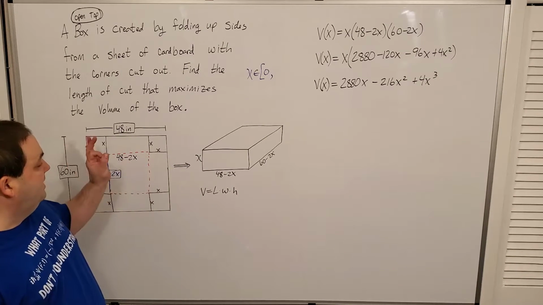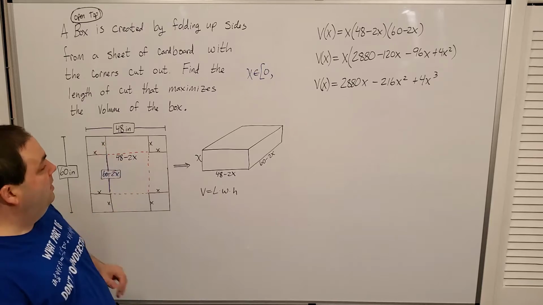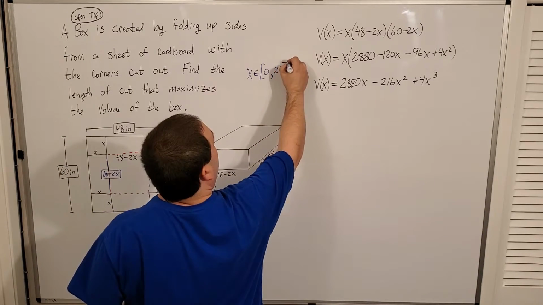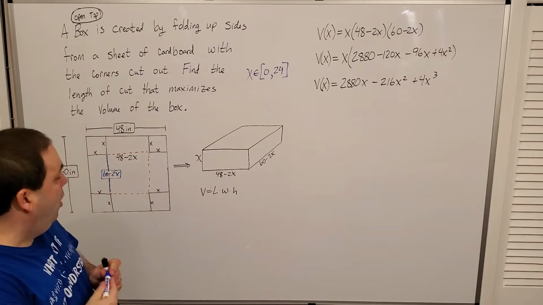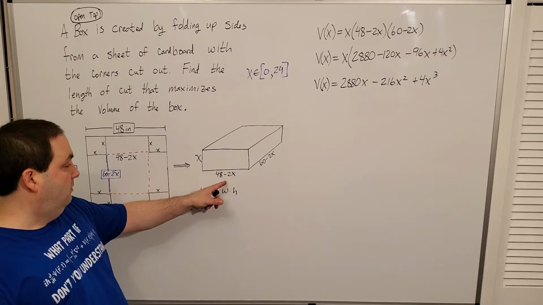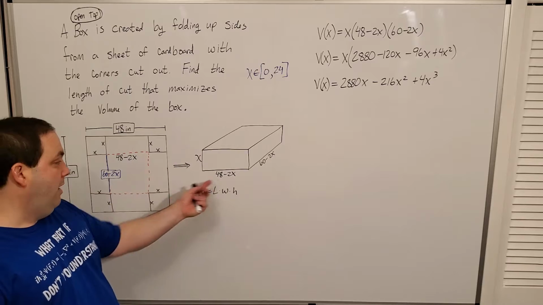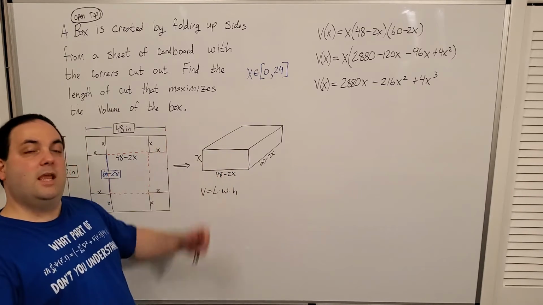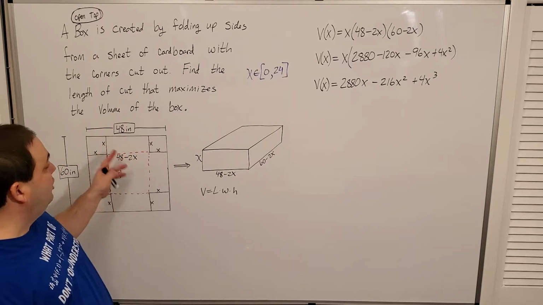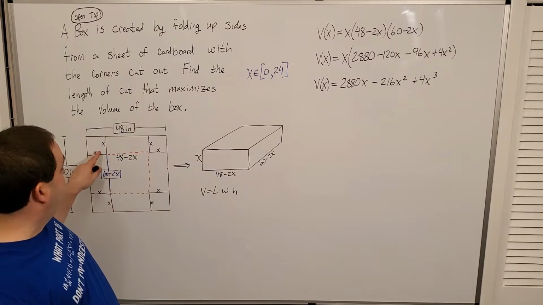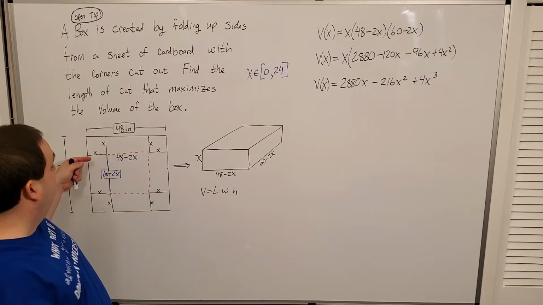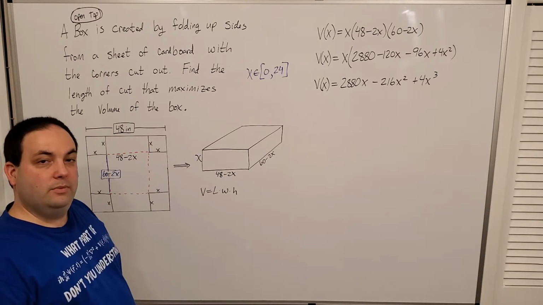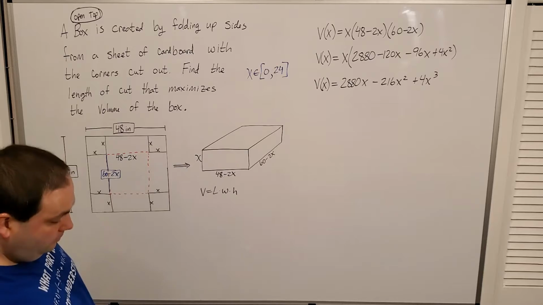48 minus 48 is 0, right? So x can't even get past 24 without zeroing out one of the other dimensions, the length right here, right? Or rather the width, not the depth. If I zero that out, same difficulty. I'm cutting too much at that point. It means I'm cutting all the way across, because I'd be doing 24 and 24, and I'd just be cutting off the whole top. It wouldn't do me any good.